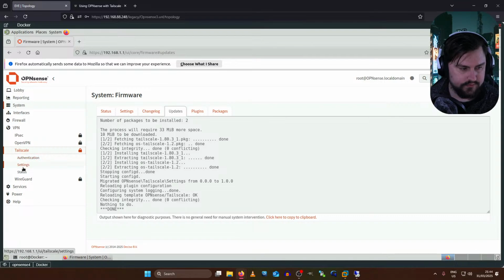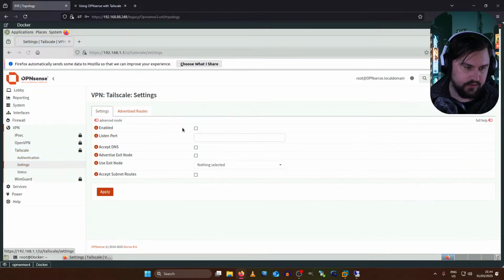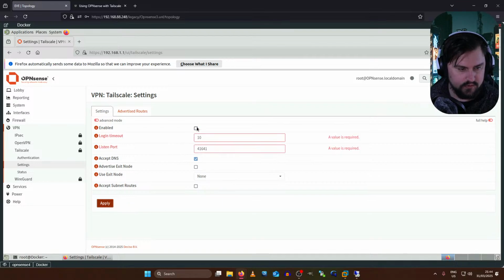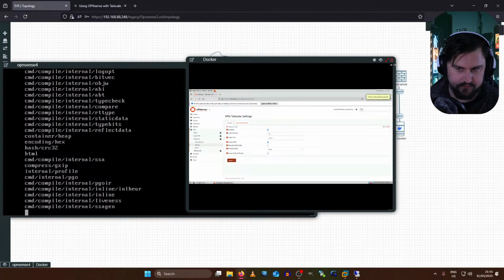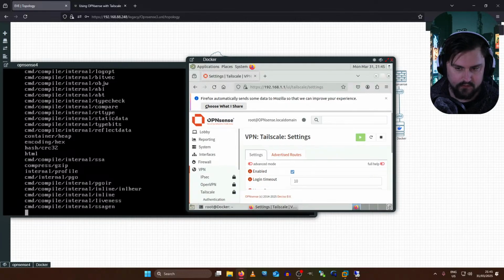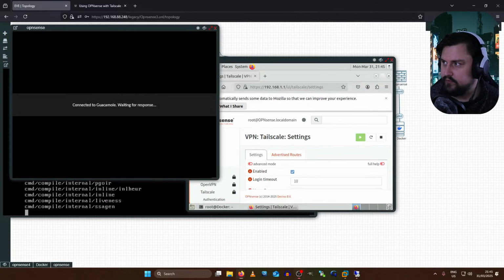So let's just go into Tailscale quickly, and I should just be able to enable it here. Oops. And once that's done, I can quickly just go on to the command line for it and just do the tailscale up for it.